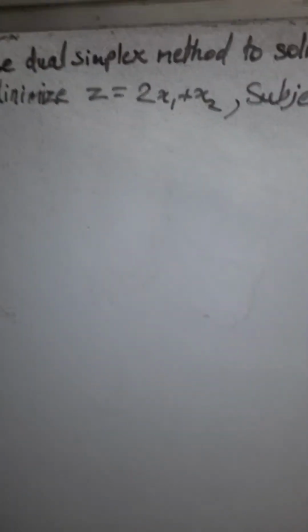Big M method is left now for your LPP, linear programming problems. So the dual simplex method is all about minimizing stuff. In minimize, it should always be less than, because we have to make it less. We have to minimize. We have to make it minimum. But these two are greater than symbol, like they are maximizing. So we have to treat them.